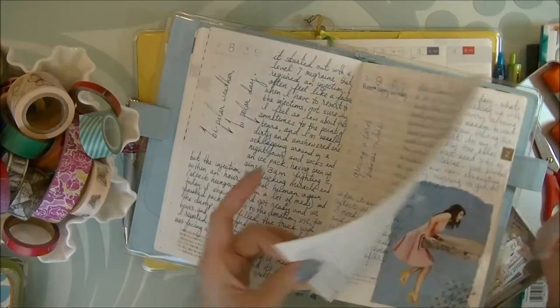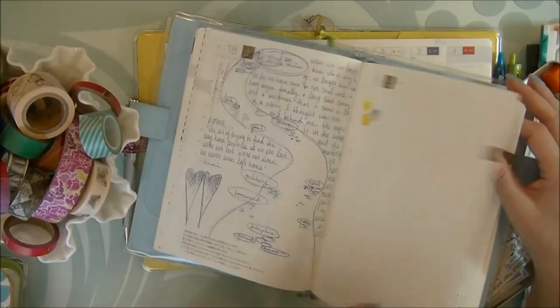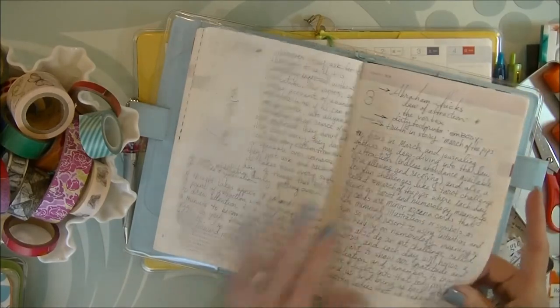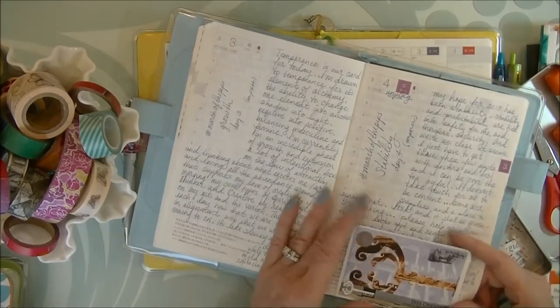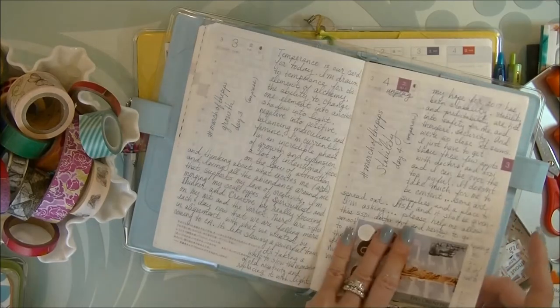It's because it's real. It's real life and real thoughts, right? There's nothing interesting in my head that's not in someone else's head as well. Oh, this was my father-in-law went to Greece when he passed away. I put that in there.